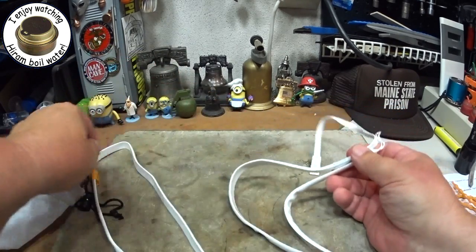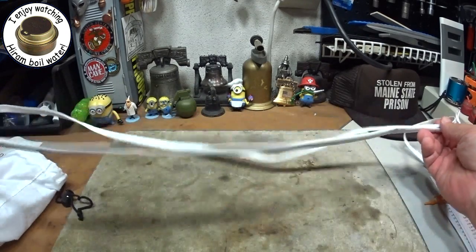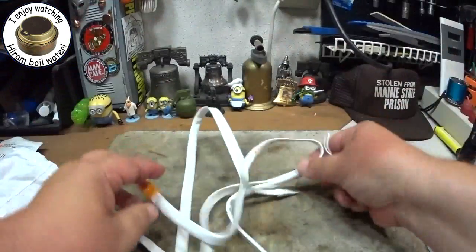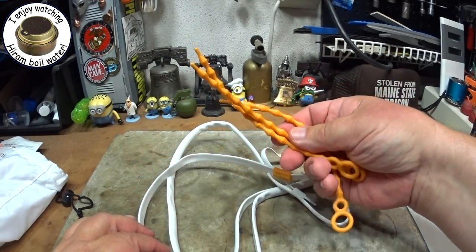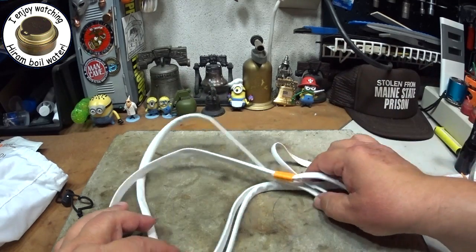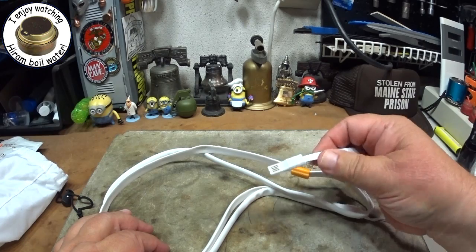So you can stick it on metal. There's a magnet here on this piece that slides around. You can string it out, you can wrap it up. It has these ties that you can use to hook it up to different things. It's five foot long and it's a USB powered strip.